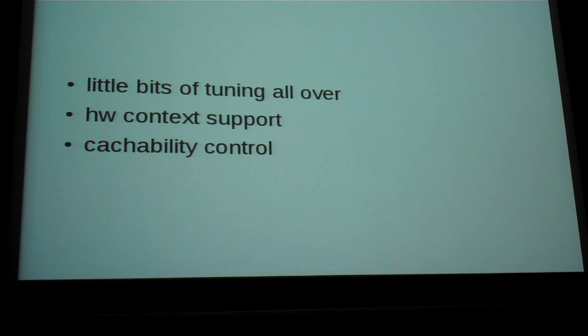So that's been implemented. The other big thing is cacheability control. On Sandy Bridge and Ivy Bridge, we have this very nice, very large shared cache between CPUs and GPUs. And that essentially may speed up transfers between CPU and GPU massively. It's all nicely coherent now. On all the older chips, GPU and CPU are not in the same coherency domain, so the GPU just directly writes to main memory. And if you want to read back something, you first have to flush the CPU caches and then read it back from main memory to not read some stale data from CPU caches. Same for writing. If you write something on the CPU side, you afterwards have to flush out the caches so that the GPU can actually read it, because the GPU does not read CPU caches. And that's all pretty slow.